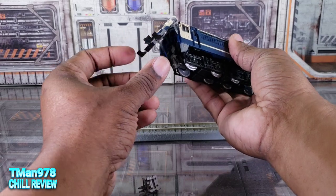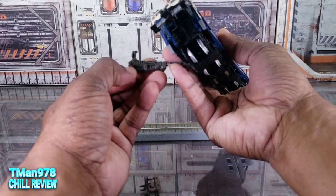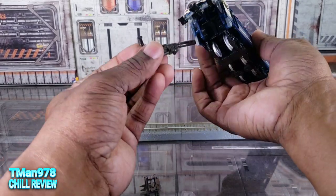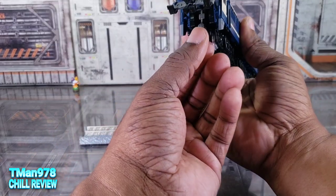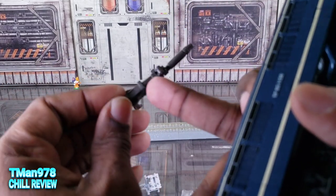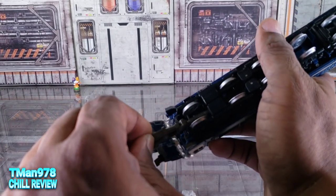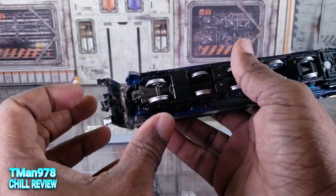Up under here, we have this gun hidden in there. You don't have to transform it for that. It just goes in here. And when it gets to a certain point, oh yeah, these little tabs right here, they fit into a groove. You may have to pinch this shut in order to get it to stay on there.